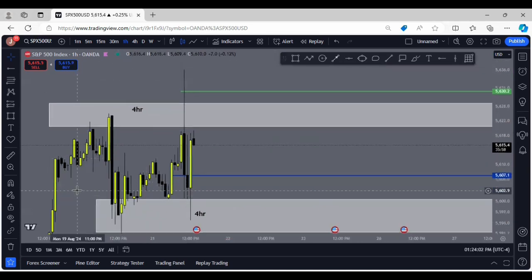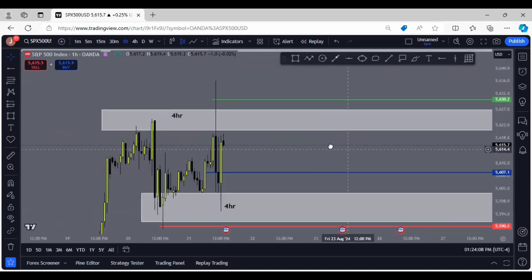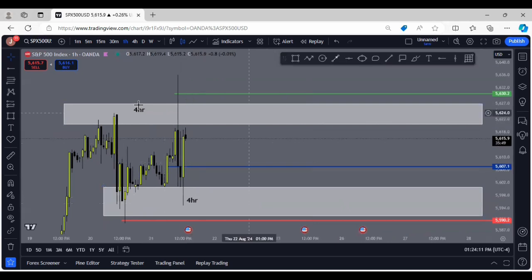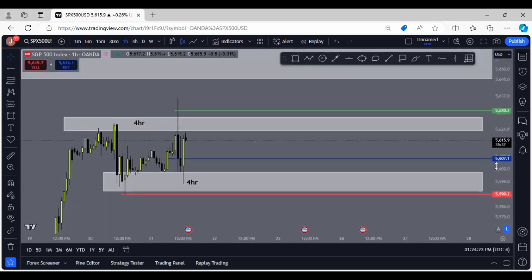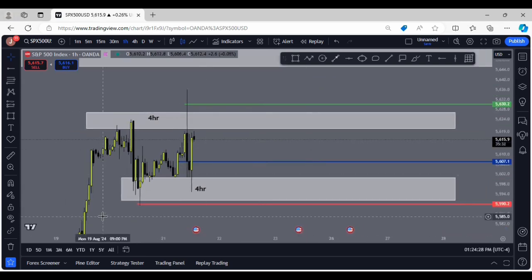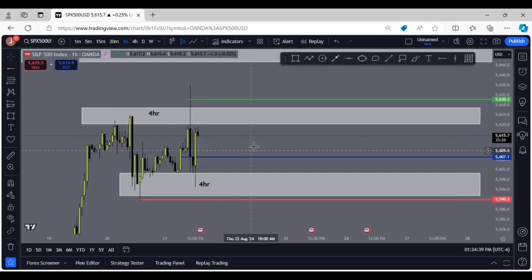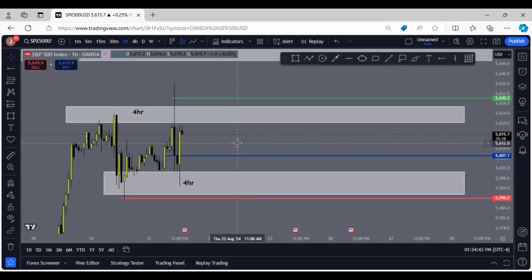And as you can see, if we zoom out just a little bit, this is our range, but there was no break of structure happening here. So price had already started selling off here. But ultimately, for the day, as we were on our higher time frames, you can see that price obviously was in a buyer's market. So I'm like, okay, let's see if we can catch some buys this morning. And ultimately, I managed risk properly.